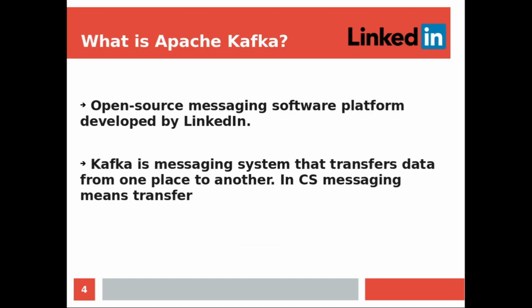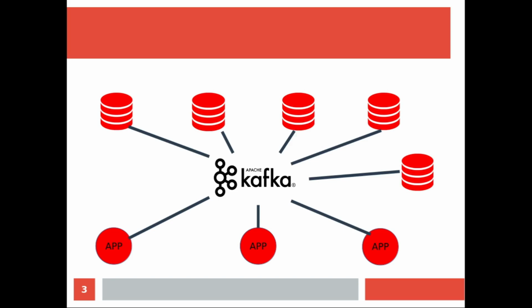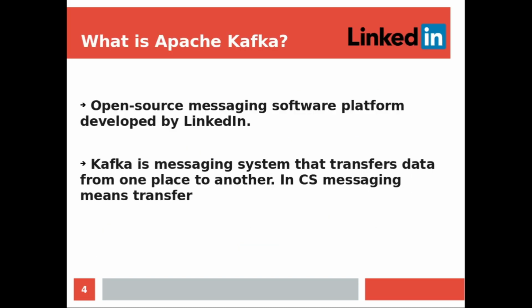So now when we know a little bit about that, we can say what is Apache Kafka. Firstly, Apache Kafka is an open source messaging software platform. It was developed by LinkedIn, but messaging means transferring. In computer science, the term messaging is used as a synonym for transferring. So if you take a look at the previous slide, the main point of Kafka here is to message data or to transfer data, because we need to transfer data, for example, from data source, let's say A, to application, let's say B. And that's basically the core point of Kafka.